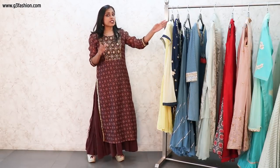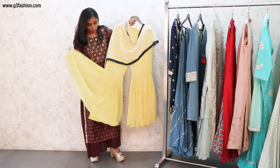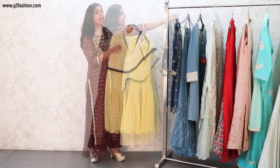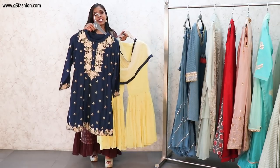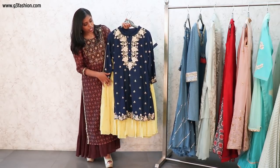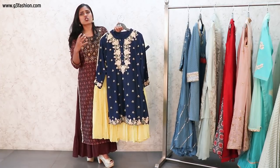Next I'm going to show you another one which resembles the sharara but is actually called a garara, because the bottom of a garara is flared from the knees with gathers or pleats like this one. These are also Pakistani dresses very much in trend and you can definitely wear something like this for Eid. I'm going to show you a different colour combination which is navy and yellow. This is the dupatta paired with it — a light tint of yellow. The kameez is a short straight-cut silk fabric with an embroidered effect in kalkati work — sober and elegant, not too bright.